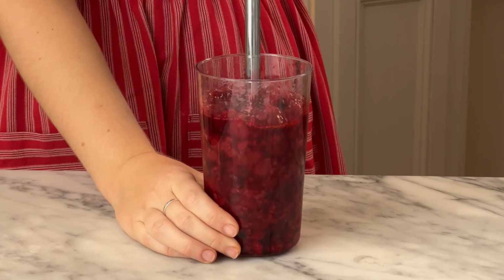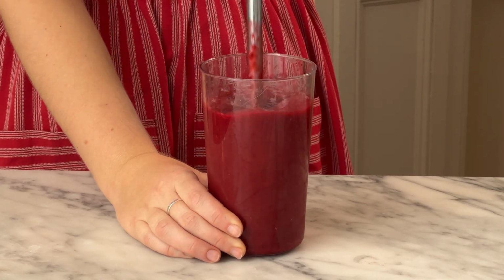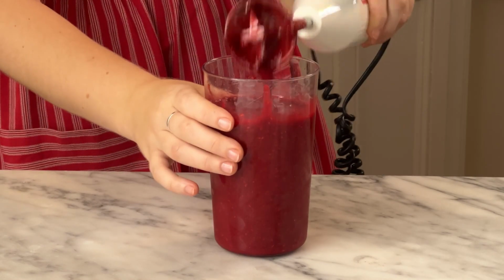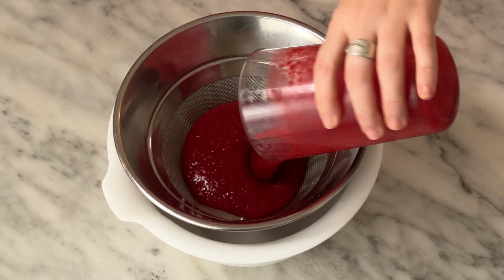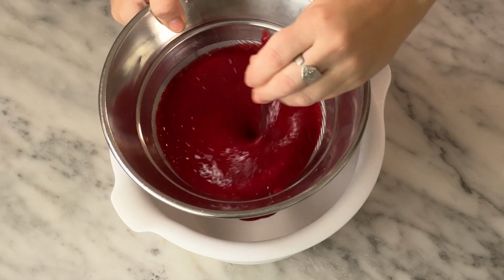First, defrost 300 grams of raspberries. Blend well. You could use fresh raspberries for this. They just aren't in season for me, so I'm using frozen. Also, I don't have a real blender, I just have this hand blender, but use whatever you have. Anyways, strain through a fine mesh strainer. We don't want any seeds.